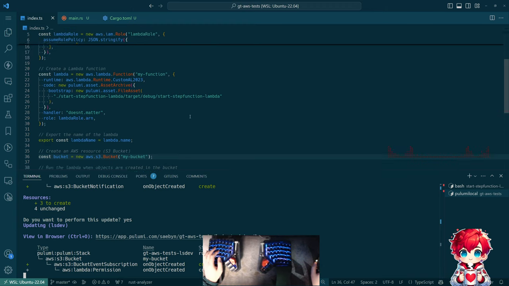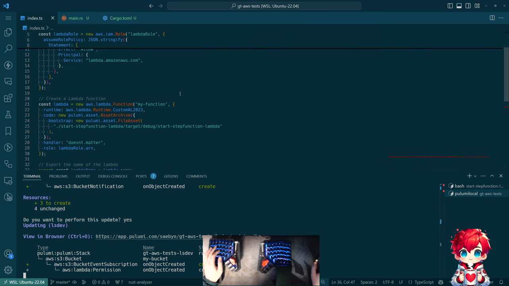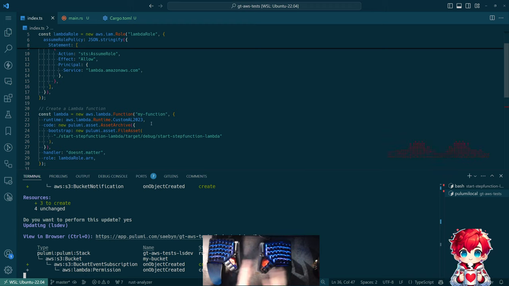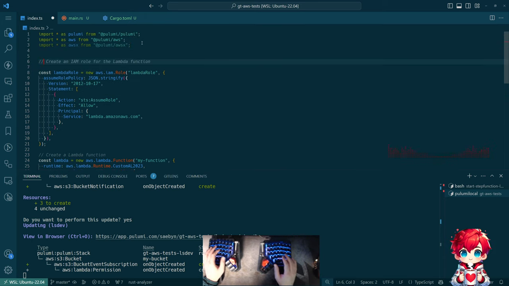Okay, well, while that's going, I'm just going to keep on keeping on, right? So the point of this Lambda function here is actually going to be to start a step function. It's going to orchestrate multiple jobs. That's the idea, kind of the architecture I want to build for this. So let's make a step function to orchestrate various processing tasks.